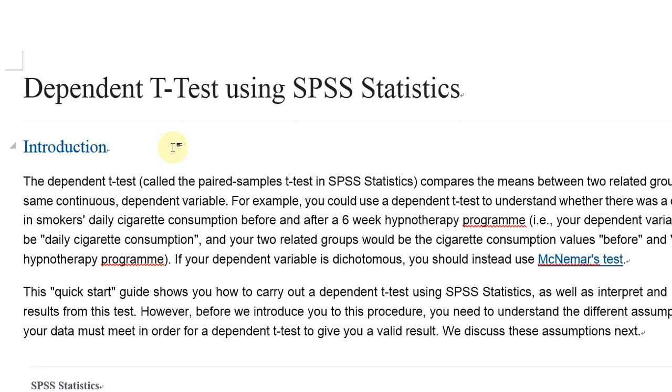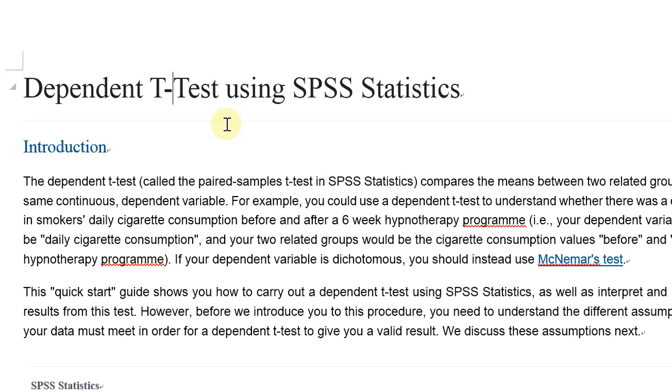These two groups are separated by before and after, but this is the same group. On the basis of the same group, we compare before and after, not different groups. That's the reason why I call this statistical analysis a dependent t-test. I have to recall your memory regarding the independent t-test. The independent t-test is for two separate, different groups, right? You remember that.